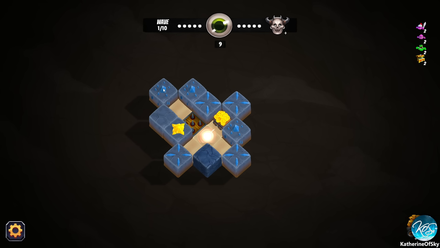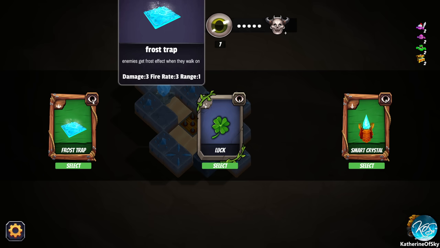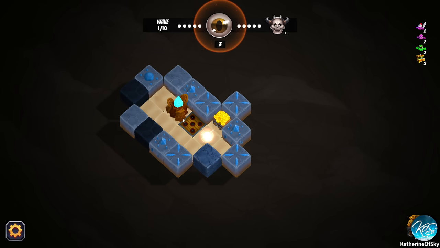That's not great. So every time we dig, each of these different blocks has a chance of spawning a specific thing. It's a 50% chance, like this one just spawned a crystal. That's great. We will go ahead and move this. Okay, so we have a luck card, more luck for card draws. Or we can do a smart crystal. This is kind of cool, because it has a huge damage. So let's move this here. Let's put this here. We have three left. Oh dear.